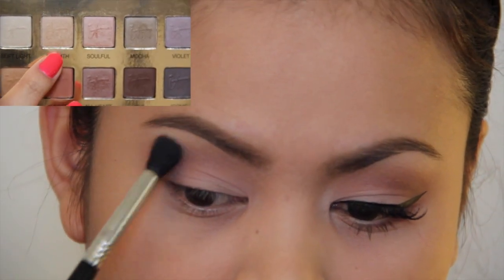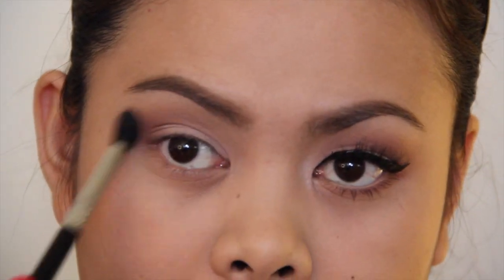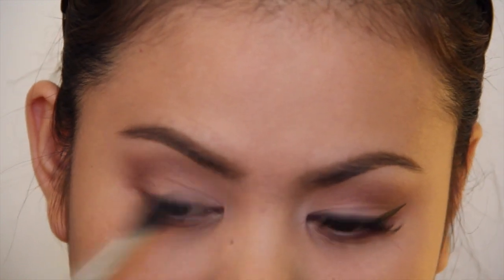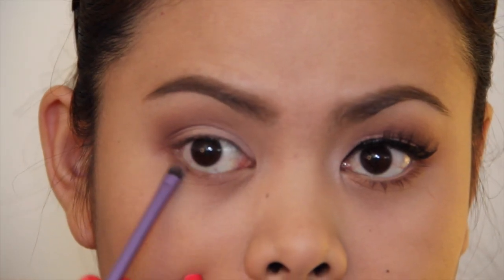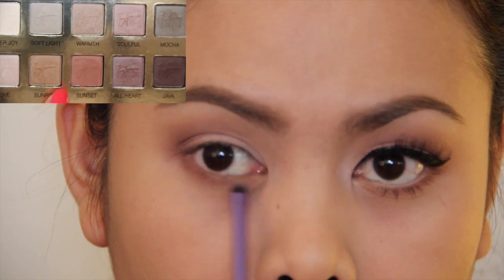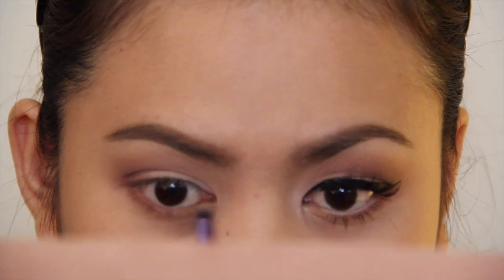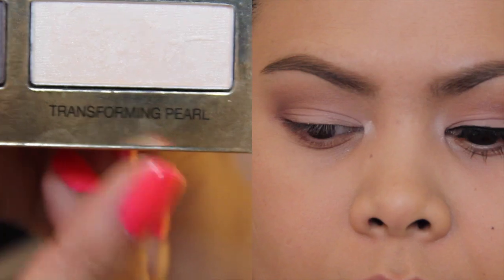Taking the shade Warmth again, I will buff this again on the crease since I lost some of the color. With a small detailed brush, I will be applying the All Heart on the lower lash line. And then mixing the shade Warmth and Sunrise, this will be on the inner part of my lower lash line. Here I am using the Transforming Pearl to highlight my tear duct, and I will be putting also a little bit under my brows.